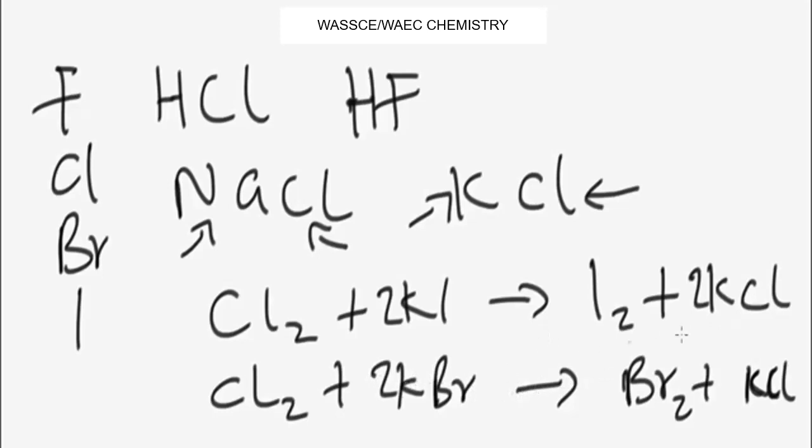What of potassium? To balance potassium at the right, you need to add 2 atoms here as well. So potassium is now balanced and chlorine is also balanced. So this chemical reaction is now balanced. These are examples of displacement reactions of halogens, group 7 elements. The more reactive one will displace the less reactive one in a displacement reaction. So this is the basic information you have to know about the reactivity of group 7 elements, or halogens.